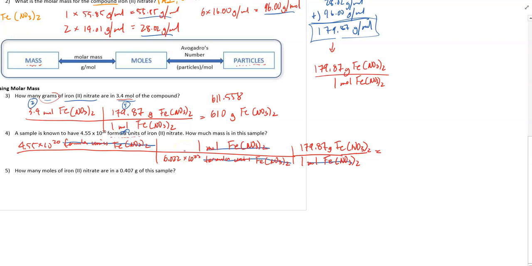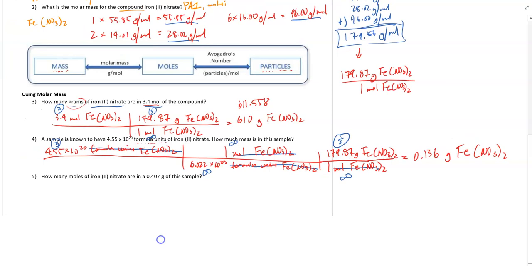And then you do some math, doing some significant figure work. We have a division and multiplication, so we care about the number of sig figs. That one has 3. This is a constant that's infinite. This is a defined value of 1 mole. 1 mole, again, is going to equal 179.87 grams, 5 sig figs. So 3 versus infinity versus 5. 3 is going to be how we round the answer. So your final answer will be rounded to 0.136 grams of iron nitrate.